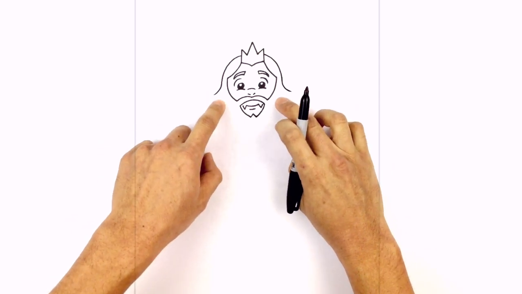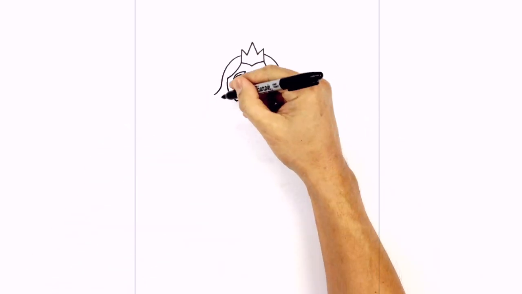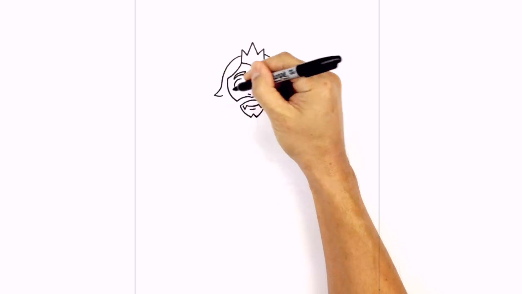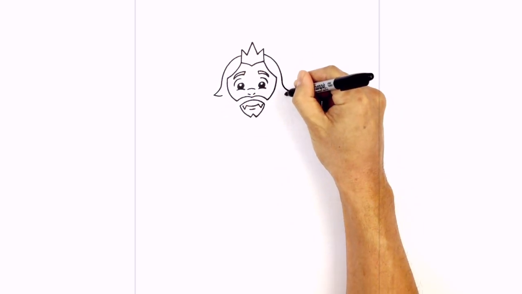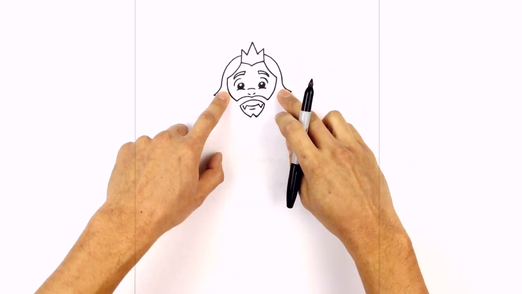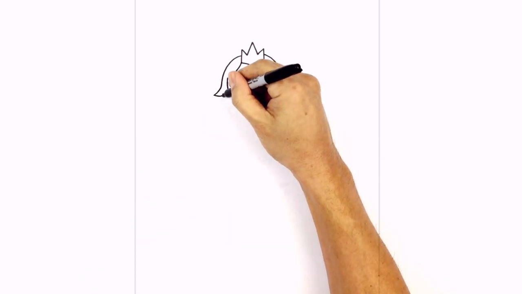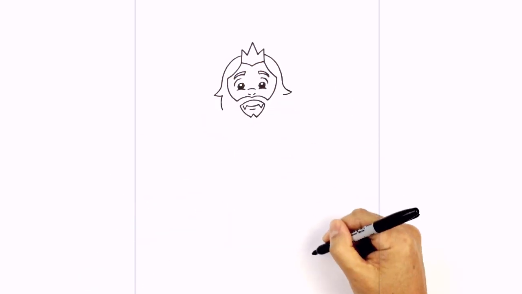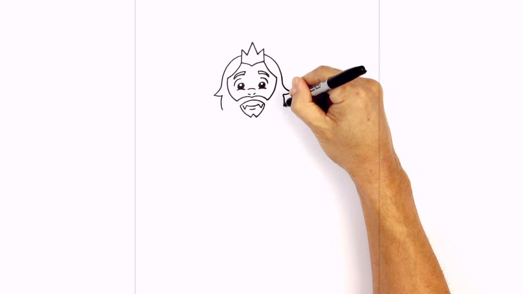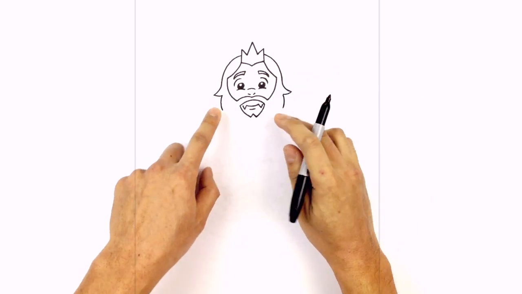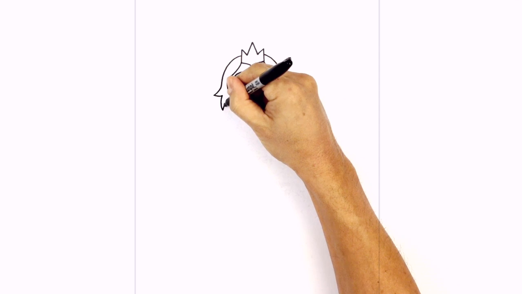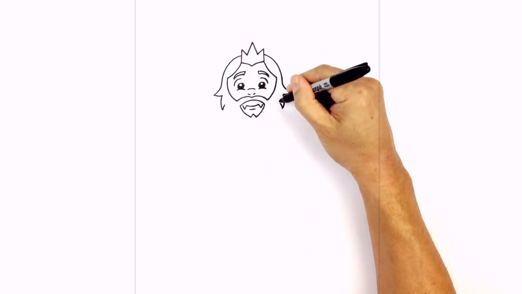Now we're going to pull these back in, but just tapering it in so it gets a little bit wider. So curving in with a short line on both sides. Now we're going to go in the opposite direction. We're going to curve them down. So on the left side here, we're going to curve down. On the right, we'll curve down. Now let's draw another point. We're going to pull these back up with a short curve on both sides.